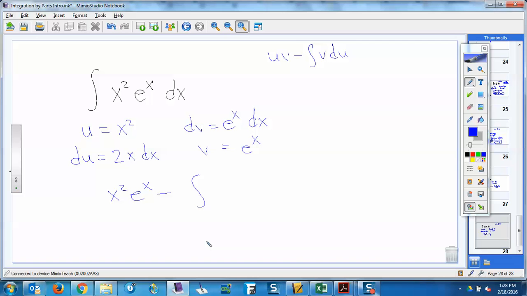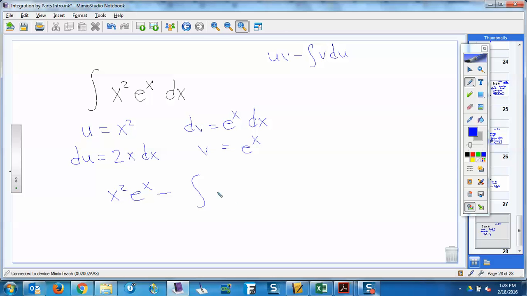You are not. It was funny, in the other class I talked about this, and 3 people all got their erasers out and started erasing, because they'd already done it. When they wrote down this, they divided the 2 over. We don't want to do that, because in our formula, we want v du. We want to put whatever du is. We want du equals. We don't want anything else over here with it. Whatever du equals is what we want to put in there.